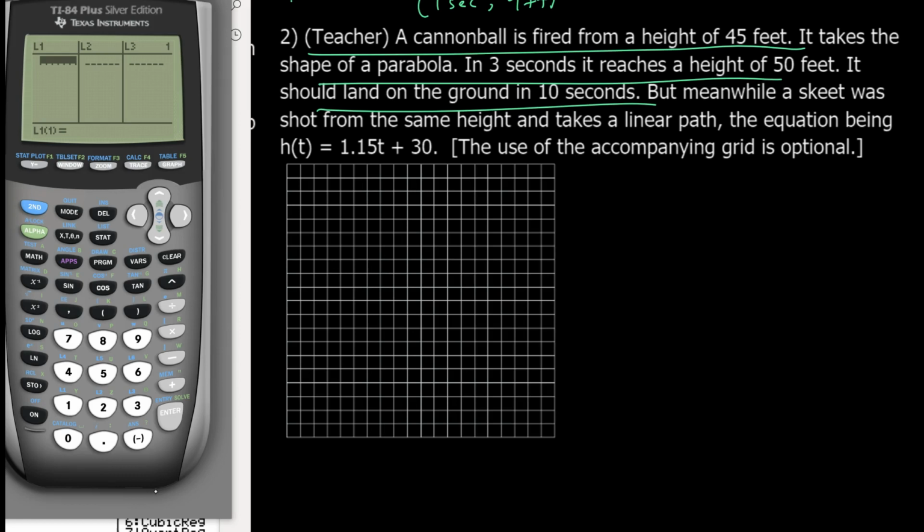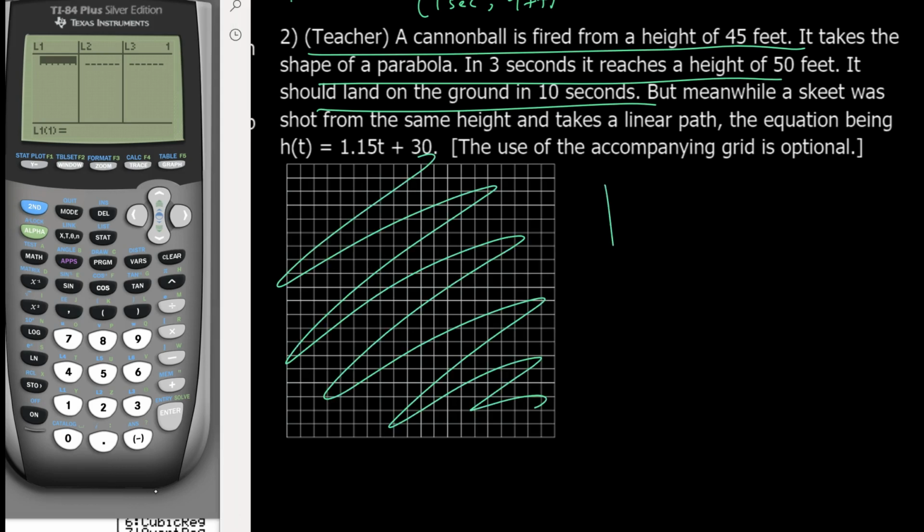So the first step is to find the points, right? The first step is to find the points. So, I'll explain, don't worry. First, I want to find our points. It says a cannonball is fired from a height of 45 feet. So I'm not even going to use this real graph. I'm just going to sketch a little graph so I can help find my points. If I'm firing a cannonball from a height of 45 feet, at what time am I firing it? At 0 seconds. So if that's 0 seconds and 45 feet, what is the coordinate point there?